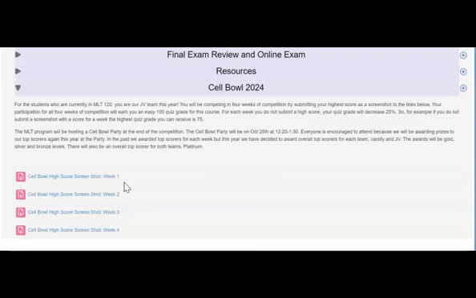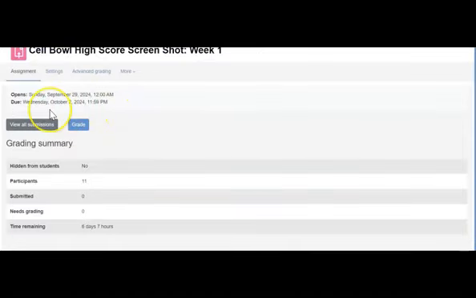Because maybe you play this time and you get 20 out of 30, but then you play 3 or 4 more times that week, and you never score a 20 again. Well, you want to make sure that you have the screenshot of that 20 out of 30 versus a 10 out of 30. So take that screenshot, and make sure that it's saved in a format like a JPEG that you can submit in Moodle. Click on this link, and you're going to submit it just like you submit any other assignment. The screenshot.